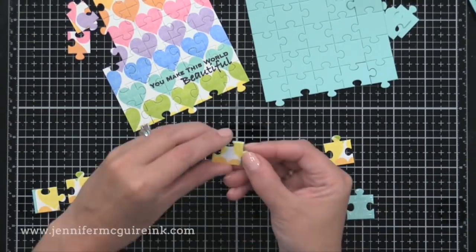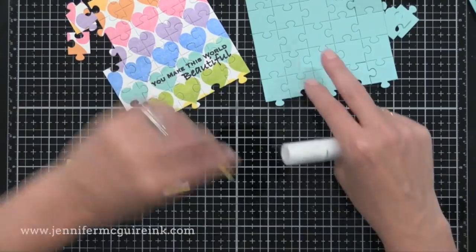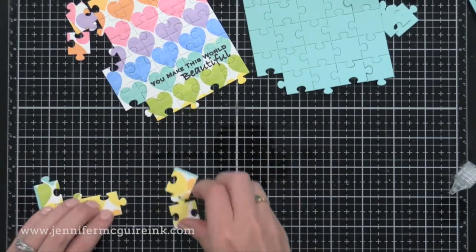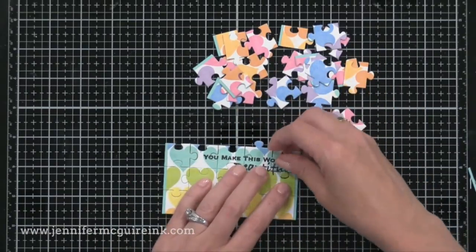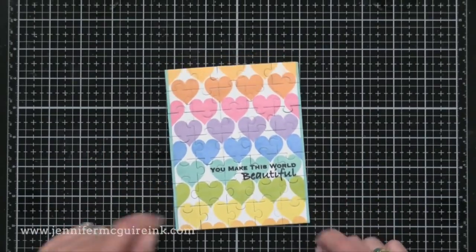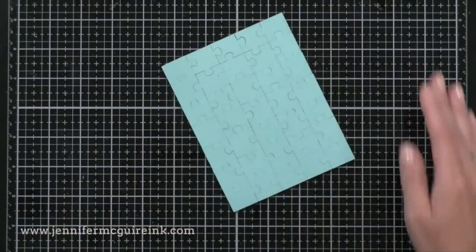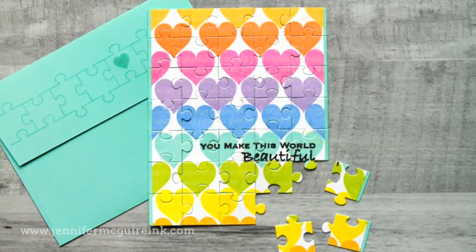If you glue both layers together and then die cut it, I don't think the die will cut through both layers. So I found this was my best option — but again, you could put double-sided tape on the back of your stamped panel before die cutting so the adhesive would already be there. This really only took me about 10 minutes to do. Now that I have the blue pieces glued to the back of our stamped pieces, I can assemble it so you can see what it looks like. I like providing a border on the edge — that's why I have the teal showing through on the sides — because it helps the person know where the border pieces are. You can always flip it over and write whatever message you want on the back.